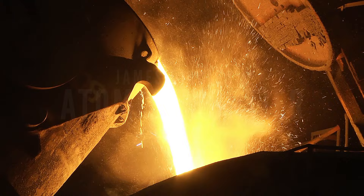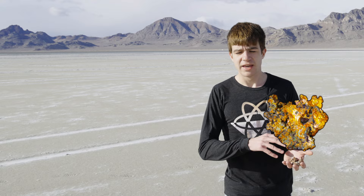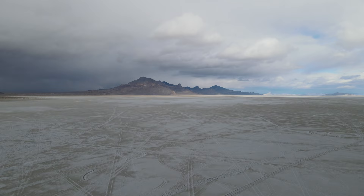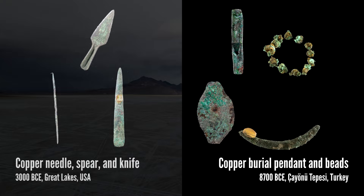In the beginning, copper processing wasn't nearly as complex as it is today. Throughout the Stone Age, this is how you'd get your copper — in its raw elemental form, in rocks and outcroppings littered throughout the ancient world. It was a nice-looking, shiny metal which was easy to hammer into shape without the use of complex tools. Unfortunately, there wasn't all that much of it, meaning that its use was limited to one-off ceremonial items or some quite basic weapons.